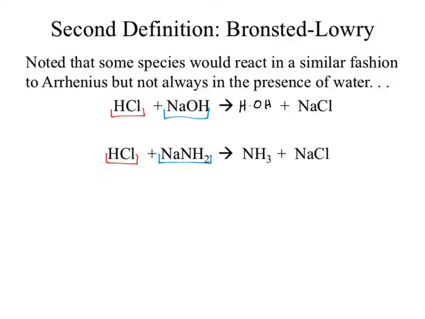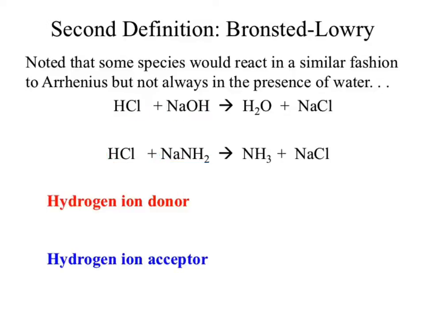So what they did was simplify the definition down. Instead of two separate definitions about two separate species, they refer to the acid as a hydrogen ion donor and the base as the hydrogen ion acceptor. The base is the thing that accepted the hydrogen in the process of running that reaction. The acid is the one that gave it up. Those definitions are still really narrow, but they're broad enough that they're a fairly commonly used definition that applies well for both general chemistry and organic chemistry.